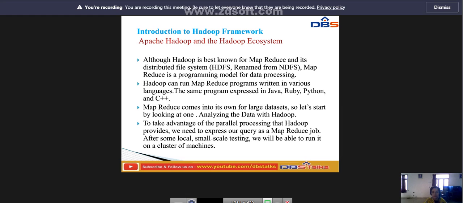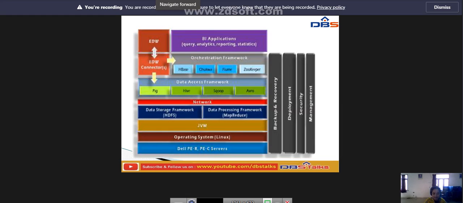Next, coming to the diagram. In this we have applications and queries: reporting, statistics, analytics, queries. After that we have the orchestration framework: HBase, Flume, ZooKeeper. Then the data access framework, and the network data storage framework, that is HDFS, and the data processing framework MapReduce.